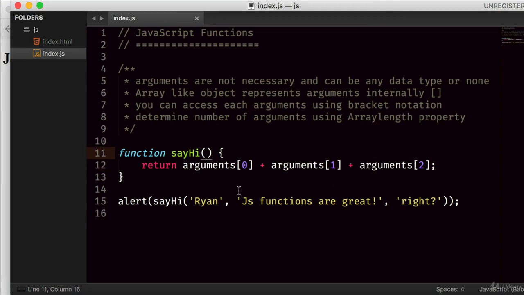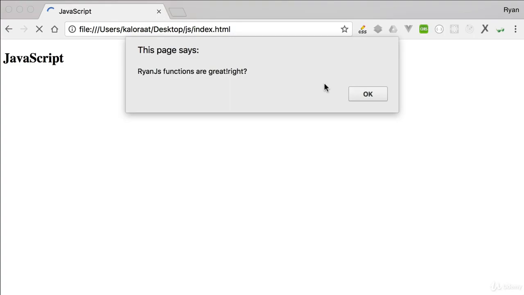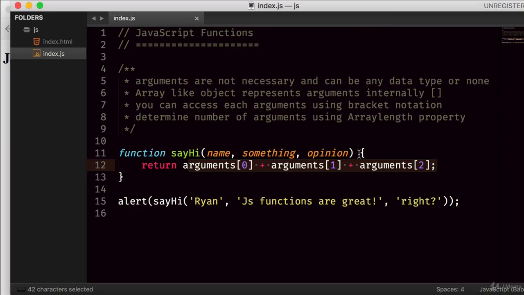But it is always recommended to name the arguments, because it makes code more readable, and when you come back later on, you understand what's going on. Otherwise, it can be really confusing. Okay, so name anything, just a placeholder. So it's always like I accessed by the arguments, but I named it differently. Does that matter? No, it doesn't. It still works the same. So these are a sort of convenience, not a necessity. Okay, but it's always a good practice. Obviously, you can access each argument using the bracket notation, which we did here. You can determine the number of arguments using the array length.